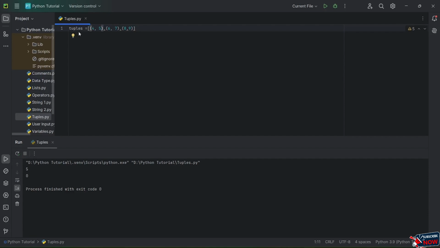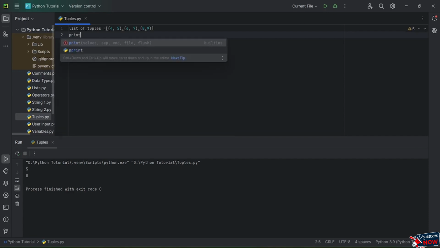As you can see over here, I will just type list_of_tuples. So here you can see it's a list of tuples, and this is basically a list. Inside this particular list, I have multiple tuples. And this is what you mean that you can actually print multiple of these.